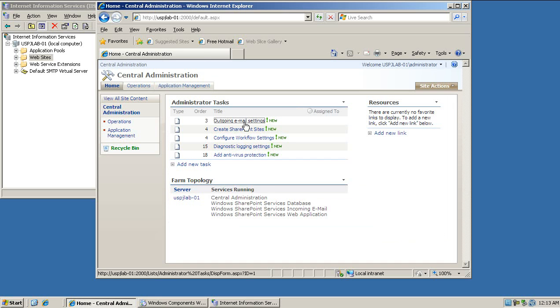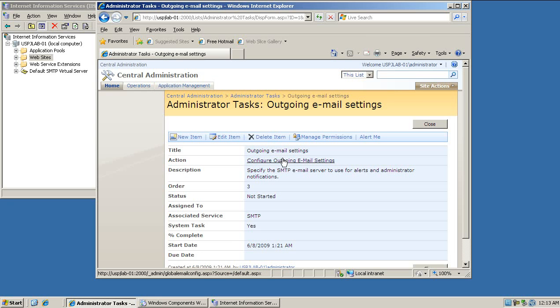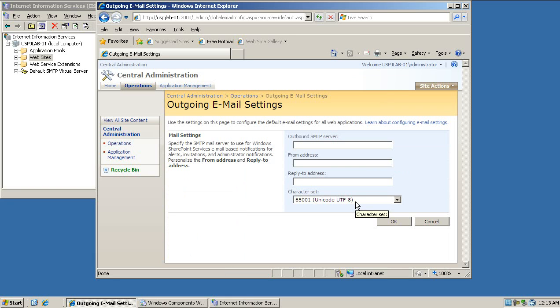If you go to the outgoing email settings as well, we can configure that too. Since we have installed the SMTP server, we can just use our own machine here. We're just going to enter the name here, which is uspjlab-01.